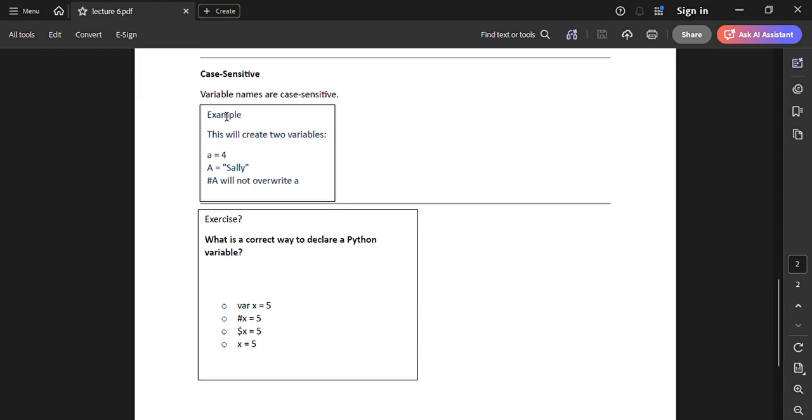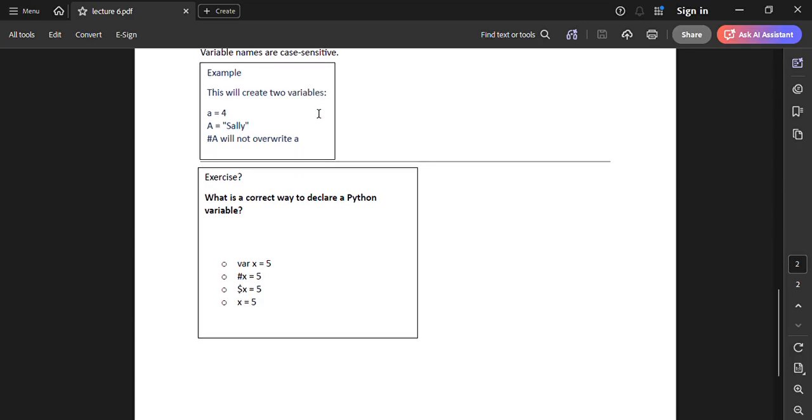Case sensitive. Python is case sensitive and variable names are also case sensitive. In the next video, I will teach you about the rules for naming variables. First you have to know that it is case sensitive. Like we are creating two variables, small a equals 4 and capital A equals "Sally". Here small a and capital A are different things.